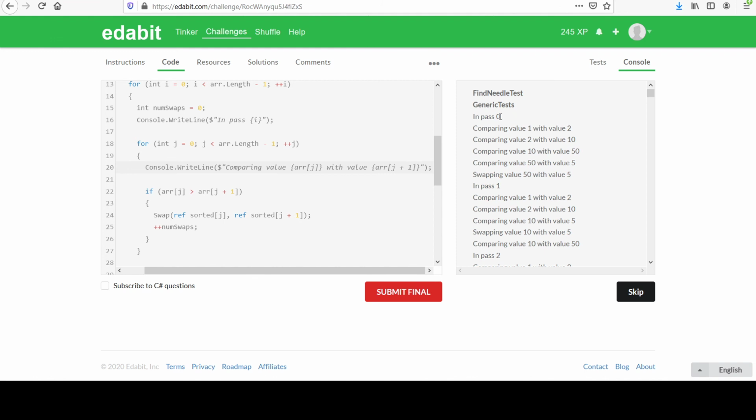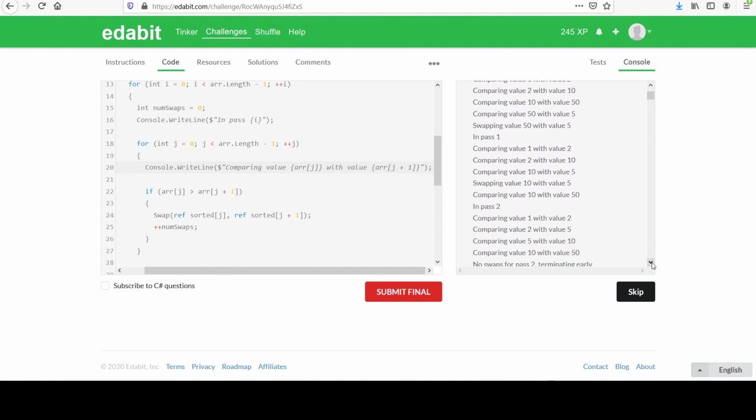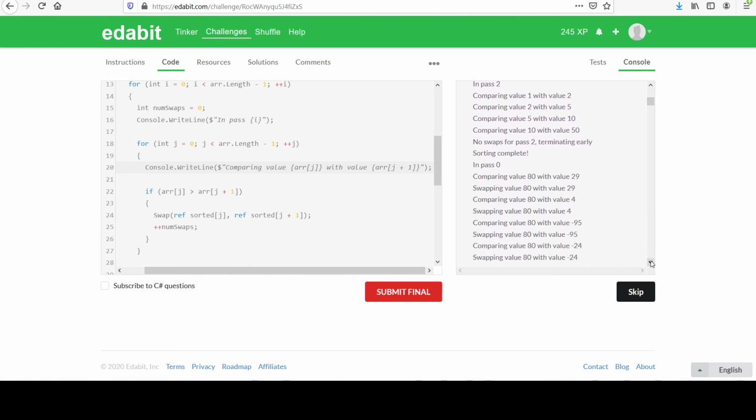And if you didn't like this 0-based numbering, you could just increment that value by 1, but it doesn't bother me. In pass 1, the second pass, comparing value 1 with 2, no swap statement. Good, that's what you'd expect. 1 is less than 2. Same thing for 2 and 10. Oh, 10 and 5. 10's bigger than 5. We should see a swap. Sure enough, you see a swap. And so this is kind of nice where you can see the algorithm working. Again, if some of this is overkill for you, feel free to omit or add more if this isn't enough information for you to understand.